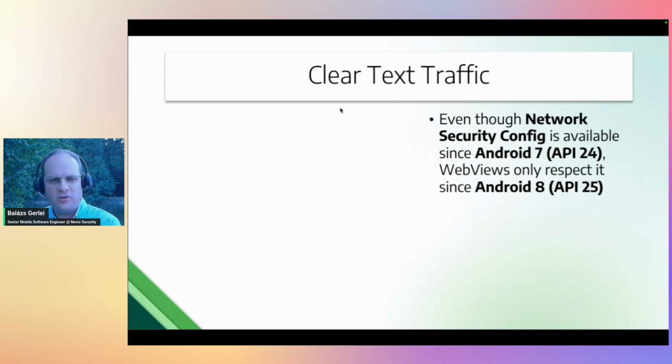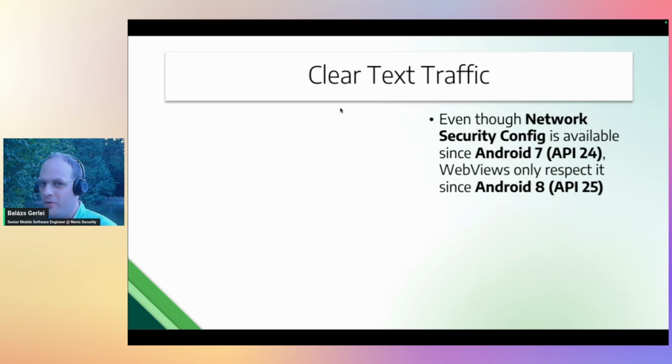Okay, I mentioned clear text traffic, like when combined with WebViews, it's a problem. It's a problem everywhere, I would say, really, because then man in the middle is much easier than using HTTPS, because clear text traffic means HTTP communication. Nowadays it's pretty rare that you have to use it, but I would be willing to bet that at least one of you encountered the case where you need to enable clear text traffic for some reason.